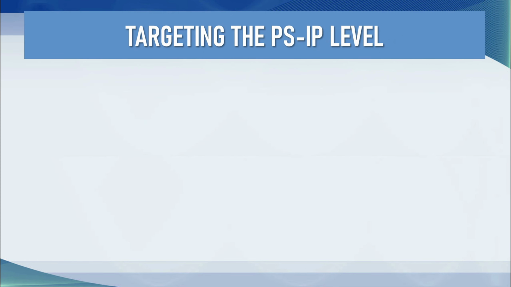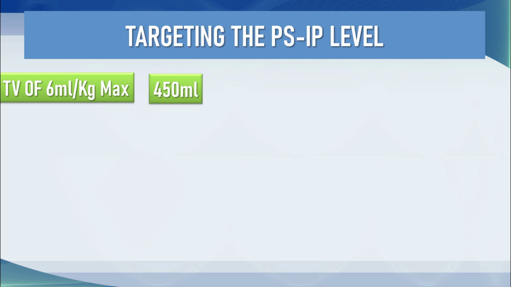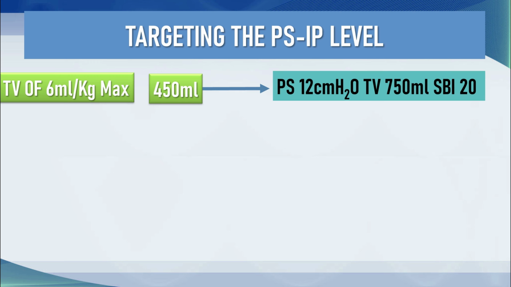We'll start with an easy example. We have a patient who comes back from the operating room under anesthesia. They're put on a controlled mode of ventilation, and then over a couple of hours they begin to wake up and breathe up, and we want to change them to pressure support. Our goal here is a maximum tidal volume of 450 mils. So we start on pressure support of 12 centimeters of water, and the patient has 750 mils tidal volume, spontaneous breathing index of 20. Well, that's too much.